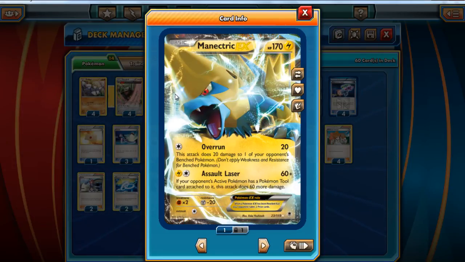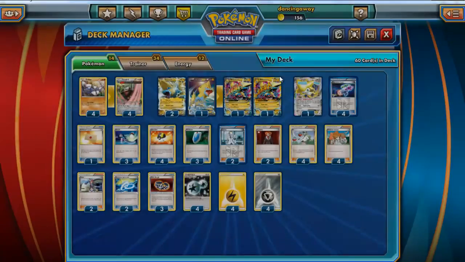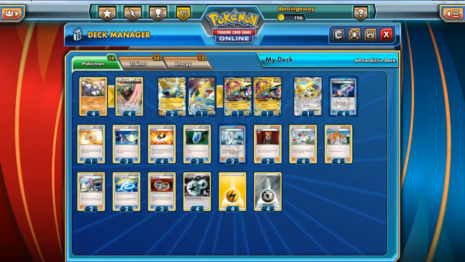Its first attack Overrun does 20 damage to one of your opponent's bench Pokemon and 20 to the active. So ideally you would use this to either finish off 2 Pokemon that had half been killed by Excadrill, or you would kill the active Pokemon, put 20 on a bench, and then Excadrill could come in and finish the bench Pokemon. Or the other way round, kill a bench Pokemon, put 20 on the active, and then you bring in Excadrill to finish them off with a double Mat Claw. What's it called? It is a double Mat Claw. There we go. So if I'm getting a bit too casual with these videos, hopefully not.